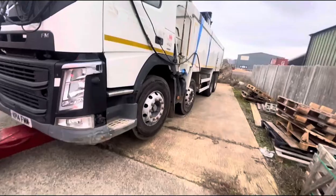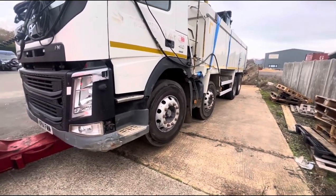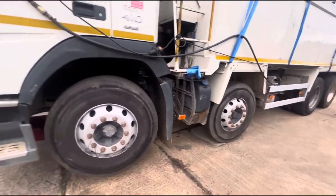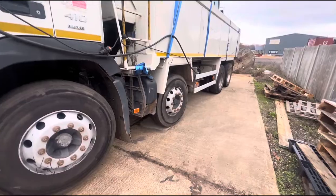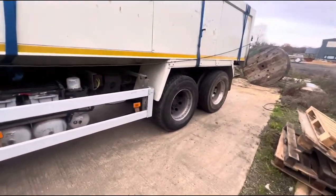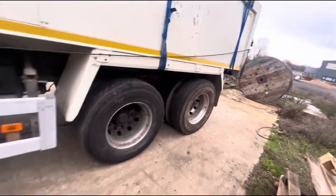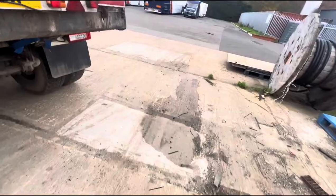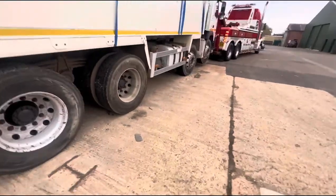Chained underneath — what we do with the eight-wheelers when they're loaded, for those that don't know and those that have just started following the recovery pages. We run the second axle on the floor. That just distributes the weight a little bit better, and it means you're not lifting both axles off the floor, which obviously gives you more steering and better ride quality. Empty, you could lift both axles off the floor and it wouldn't be a problem, but eight-wheelers are designed to take weight, so fully loaded, yeah, they're going to be a bit of a pain. But yeah, we run the second axle on the floor.